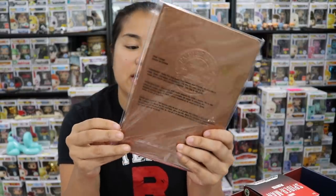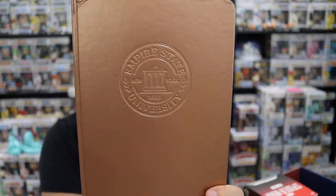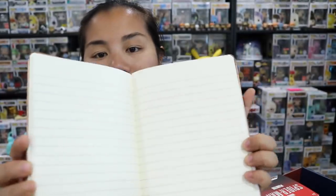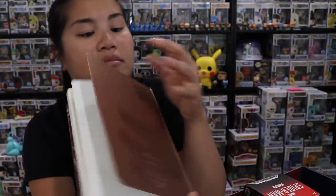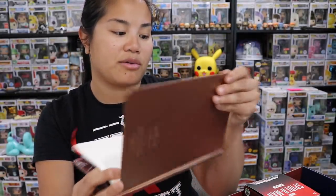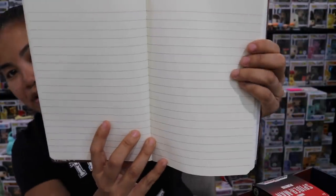Next we got this journal. I'm actually in need of a journal for this book that I'm reading, so I'm kind of excited about this. I receive a lot of journals — this one's pretty standard, actually thinner, not super thick. It says Empire State University and it's gold. It's lined paper, which is what I need, so I'm probably going to end up using this for my own needs. The back page doesn't have a design — it's just the front and inner pages — and then you have your lined paper.